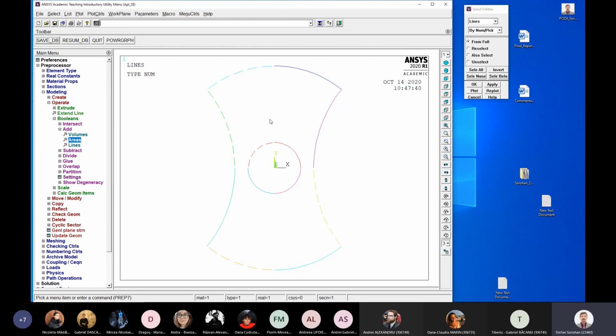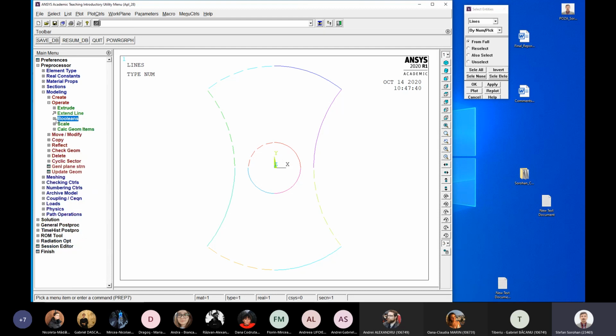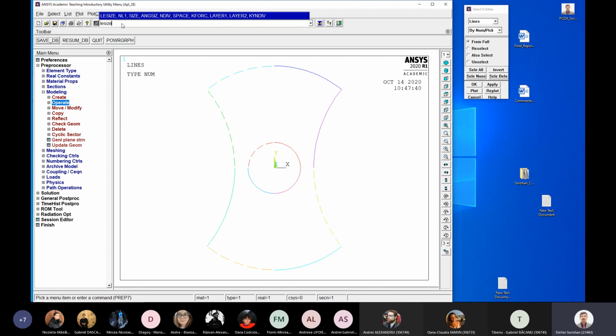You can use again the element or line size. LESIZE is a command. You can also use LESIZE from this line if you know, and you must put the line number and the element, but it is easier to work with the graphic user interface.